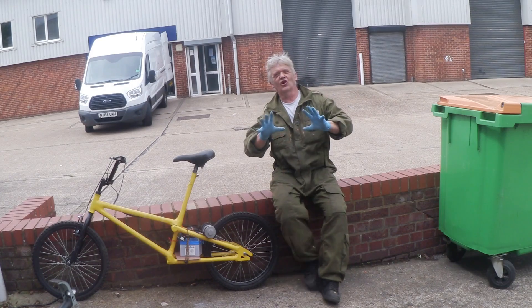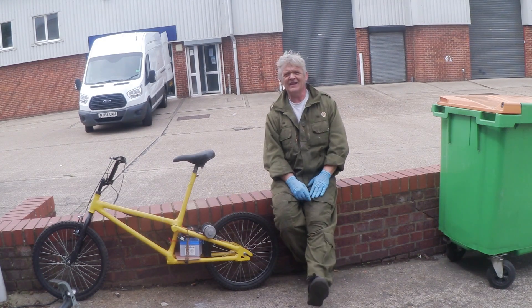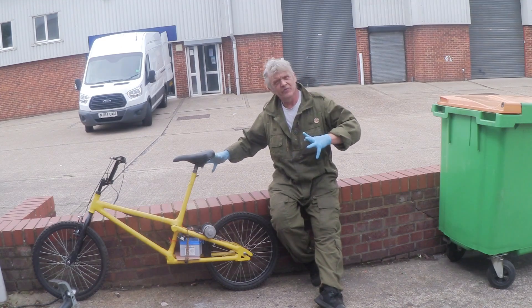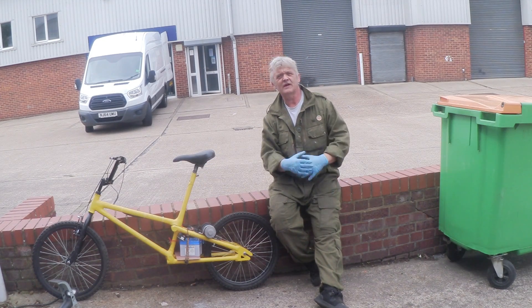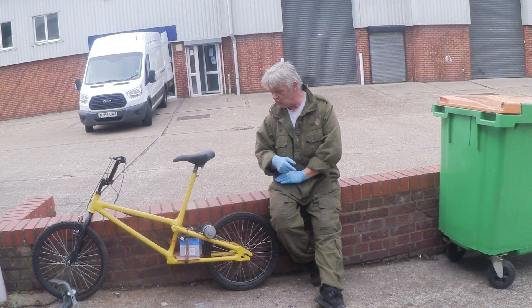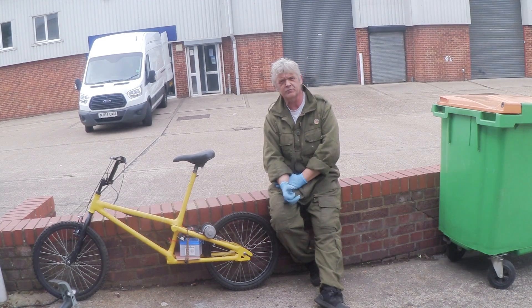Honestly guys, that was awesome. I mean I've got this little 120 watt motor on there, and it didn't go the quickest. But I'm thinking about bunging a 500 watt motor on there now — then it's gonna move. But the paper frame, which remember is just rolled up newspapers, held up fantastically as we went up and down that car park. The gear system was a real joy — it was silent, it didn't jump, it was able to carry the torque of pushing me along.